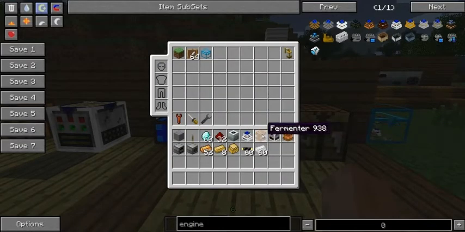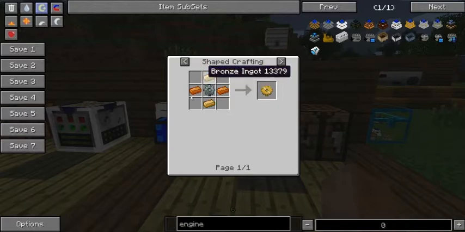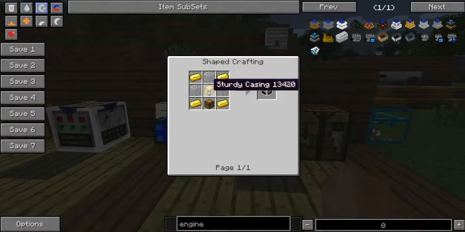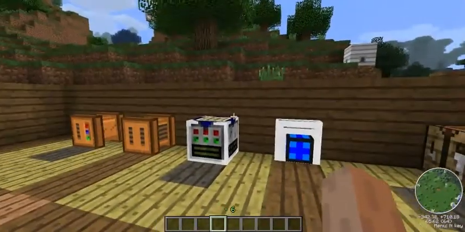And the fermenter, again, the sturdy casing, and then you've got bronze gears. The bronze gear is actually a stone gear with 4 bronze ingots surrounding it. So yeah, this is basically an extension of the Buildcraft mod. So very good stuff. So next, the thermionic fabricator. Once again, your sturdy casing, along with a chest and 4 pieces of gold, along with 3 glass. Awesome stuff.